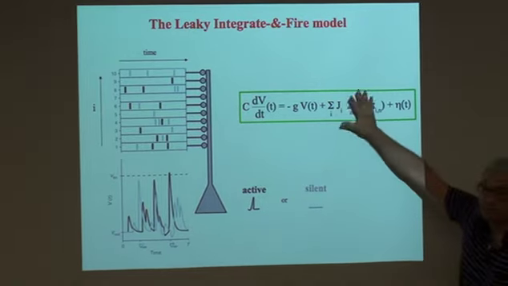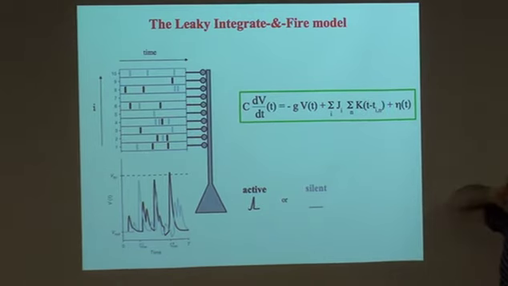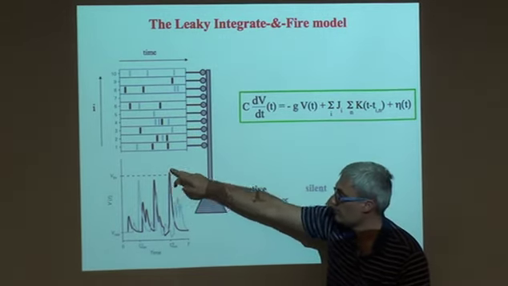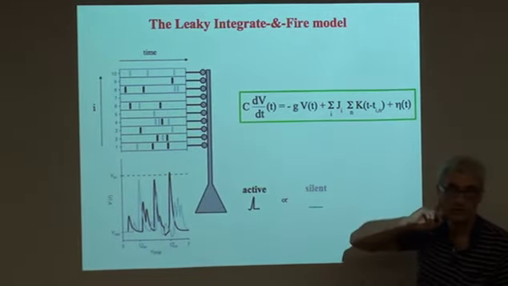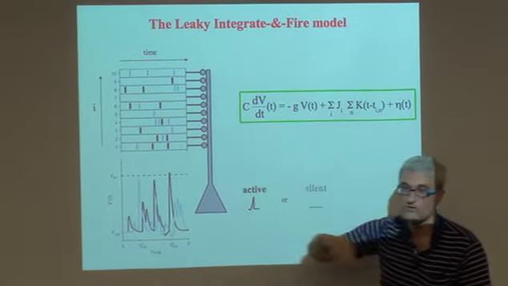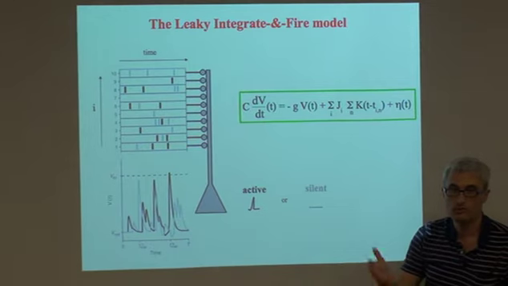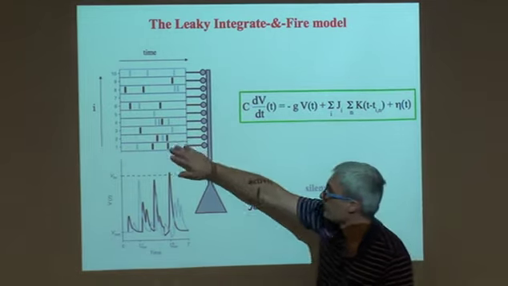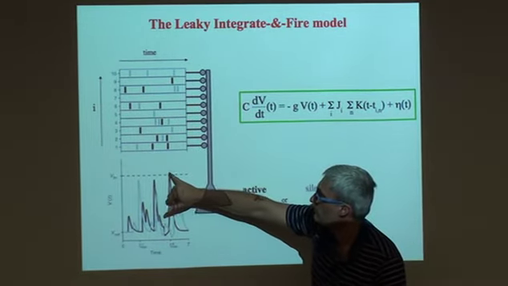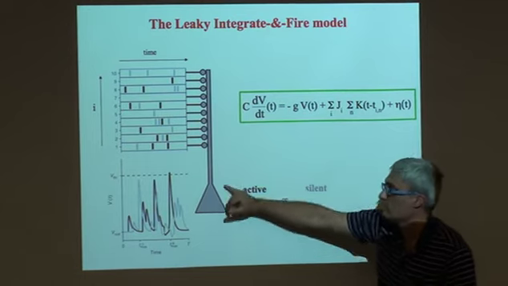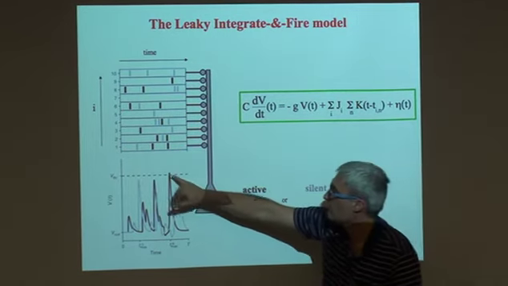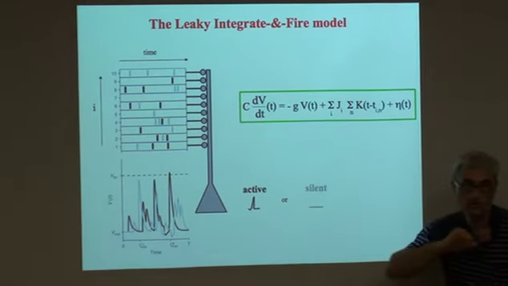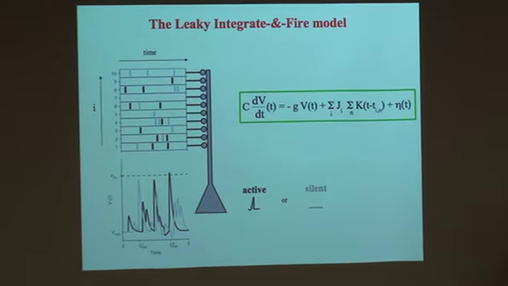Okay, so this is the very well-known leaky integrate-and-fire equation. If the potential at some point crosses some threshold, and that happens here, then the potential is reset to the rest value. It can be reset immediately, or after some time there might be a refractory period. There are plenty of different details that you can put in here. For the black pattern, each time the potential crosses the threshold, you get an emission of a spike. So you get one spike emitted here in the black pattern, and for the gray input pattern, you don't get anything. The neuron remains silent. So this is the model we are looking at.